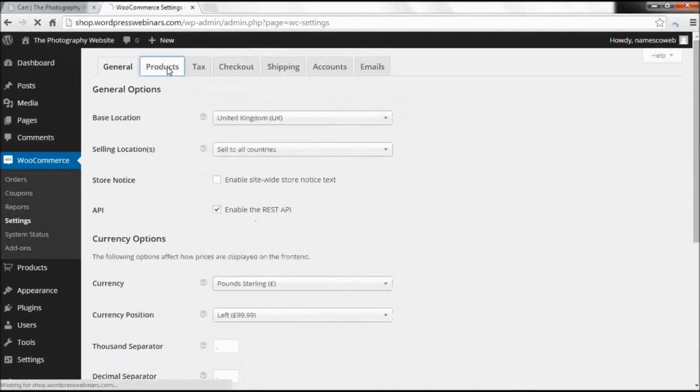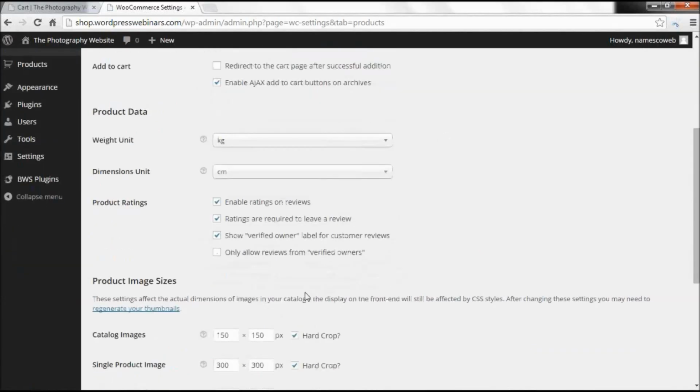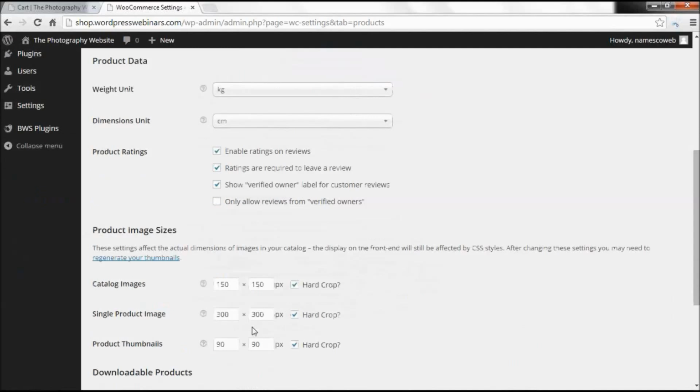So we move across the top to the Products tab. There are a few different settings for configuring the shop, and your product image sizes you can set down the bottom here. But the two areas I really want to highlight are the weight unit and the dimensions unit. Depending on how you want to set up shipping or delivery, if your country predominantly uses pounds, for example, instead of kilograms, or inches instead of centimeters, you can set these options here. As we go along, we'll cover the shipping in a second. You can set up different shipping based on weight, and this is obviously quite important, to use the units that you're familiar with.